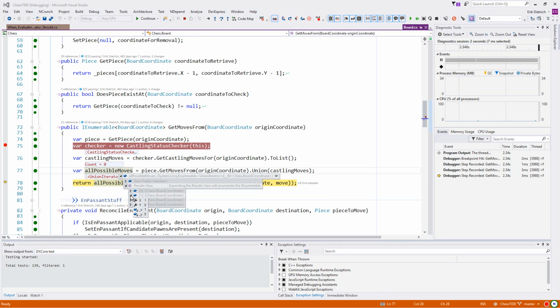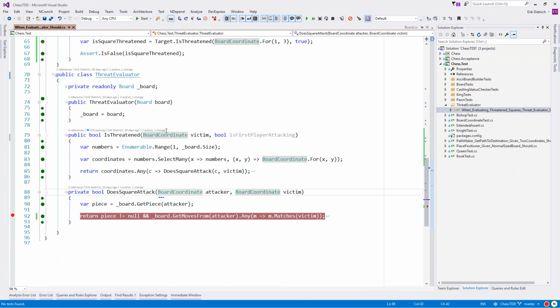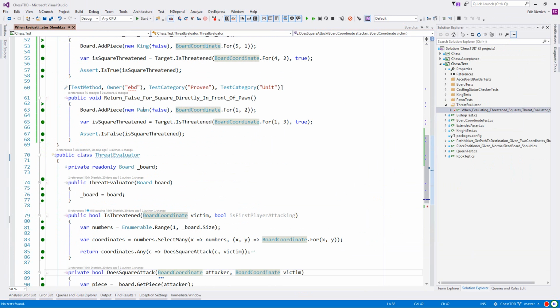So whether it was black or white, it didn't matter. I passed in false when creating the piece, which creates a black piece because it is first player. And then when evaluating whether the piece was threatened or not, I was passing true. So it's a white piece.